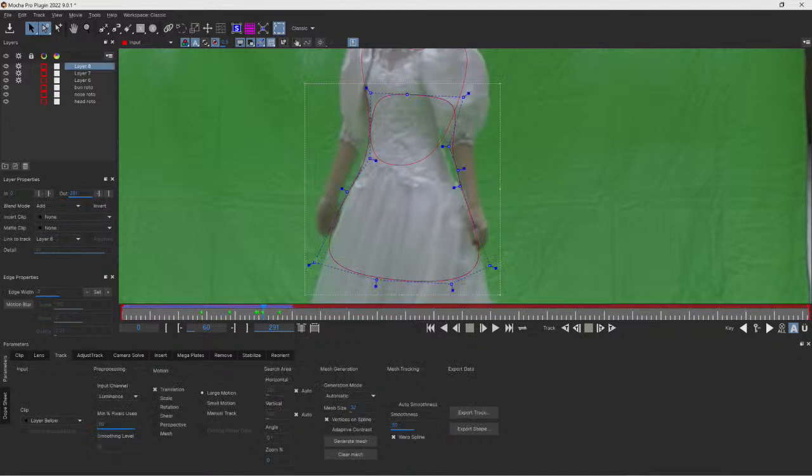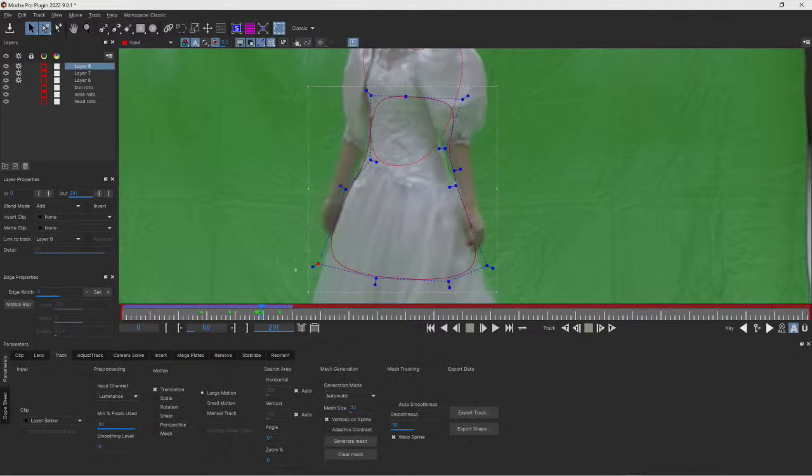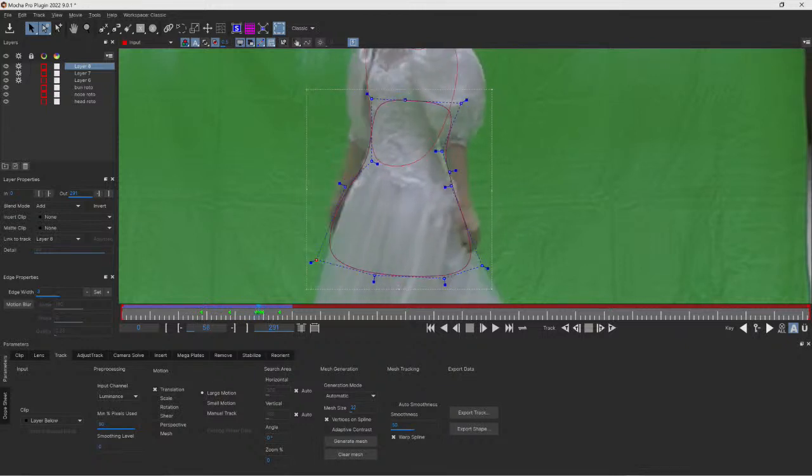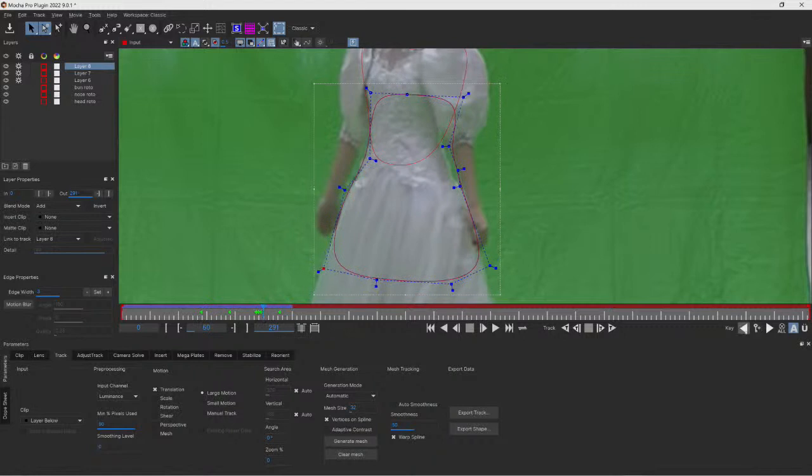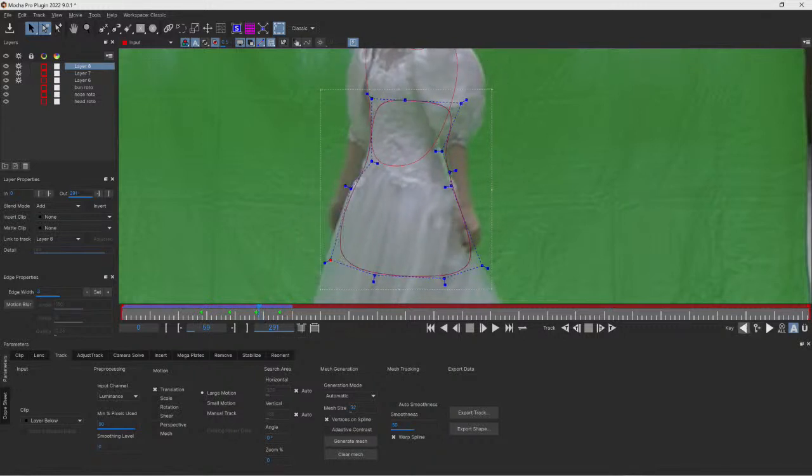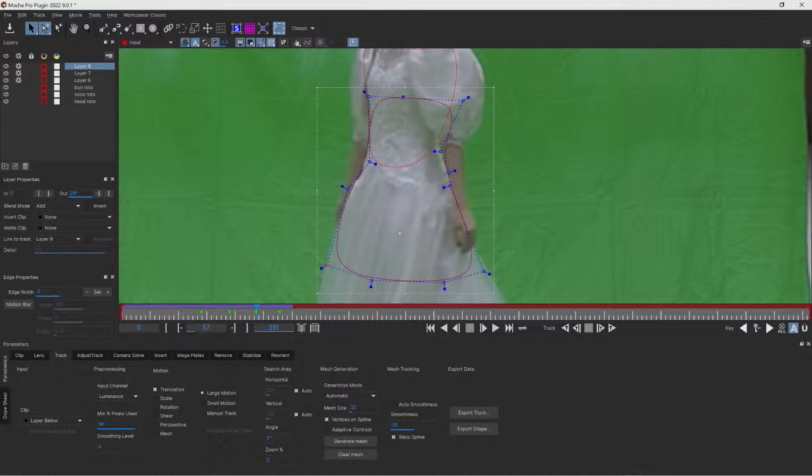And I will show you why that's a bad idea. So now, look how ugly that looks. You're going to see that bounce. And we don't want that bounce in our rotoscoping, because even if our rotoscope is 1 or 2 pixels off, as long as the motion looks right, you're not going to notice. But if you have a jittering edge, you are going to notice.